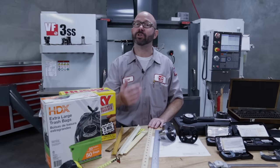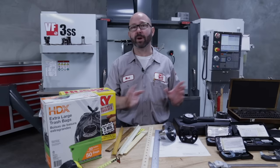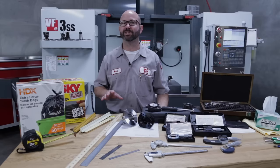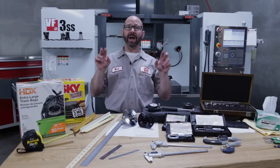We've just gotten used to it here in the States, and we've gotten really good at converting fractions into decimal inch values, which brings me to one of my favorite machinist quotes. "Instead of our engineers and machinists thinking in 1/8, 1/16, and 1/32nd of an inch, it is desirable that they should think and speak in 1/10, 1/100, and 1/1000." This was written by Sir Joseph Whitworth way back in 1857. In fact, he coined the term thou, 1/1000 of an inch, way back in 1844.